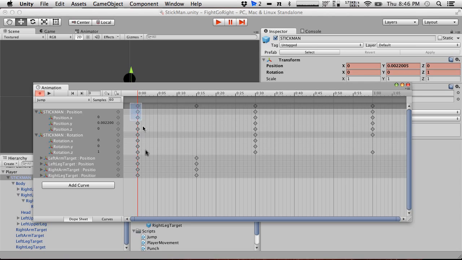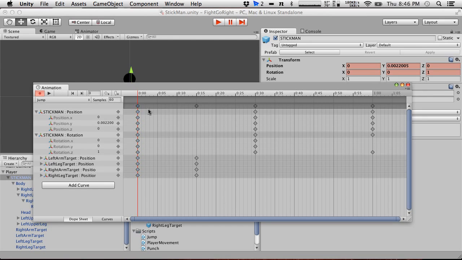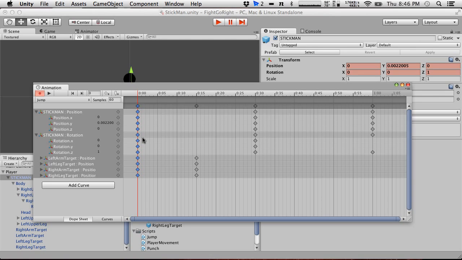Well, if I do that, that's going to do all of them anyway, isn't it? Oh, what did I just do? You can make negative things. That's scary. All right, so this is just the overall key, so I don't want to select that. We want to select down here. I want to grab everything, and then I want to deselect the one that I don't want to change. And position Y should be 0 here, really. Oh yeah, I don't want to change the rotation. So it's this one here that I don't want changed.